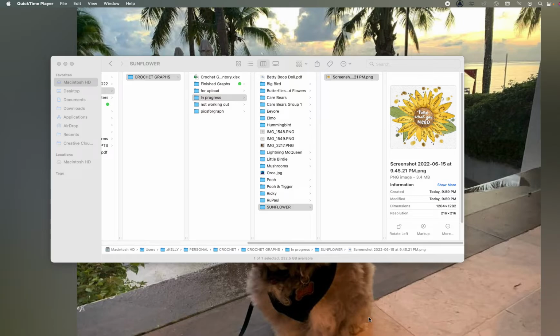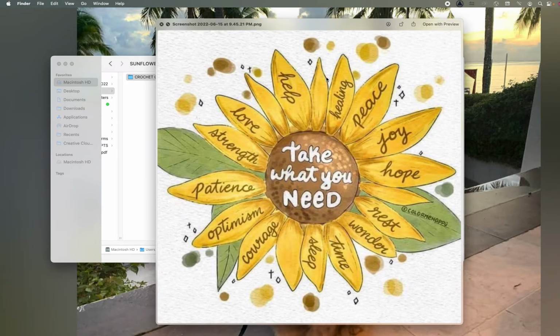Hey everyone, I'm going to show you how to go through the motions of taking an image and turn it into a pattern. I just found this sunflower online. I really thought it was cute. I think the pattern looked great without the words, and so it's just the image above the petals and the leaves with a background.